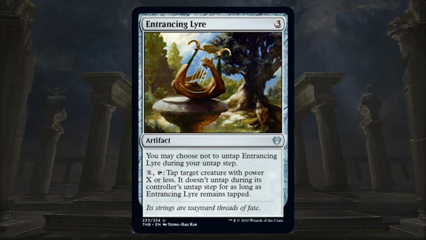It's not super efficient, but it is very flexible. You can lock down any threat permanently, and then if they play something better, you can choose to let that other creature free and then lock down the bigger one. So Entrancing Lyre is going to play out pretty well. It might even be a B-, especially early in the draft because it's colorless and pretty much always going to make your deck.